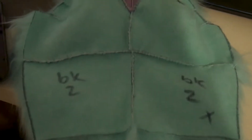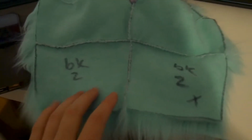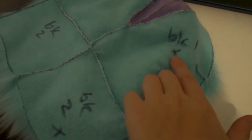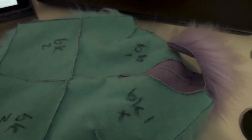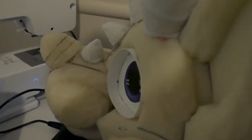This is the whole back section sewn together. You can see I've stitched up those darts that we cut in earlier, and I've made sure that my X's line up on the same side so that I'm doing everything correctly. And then we've got the big stripe down the center as well. And it's really important to test that your pattern pieces fit on your head as you go. So I like to test every time I stitch a piece together, make sure that it sits on the head as it's supposed to.